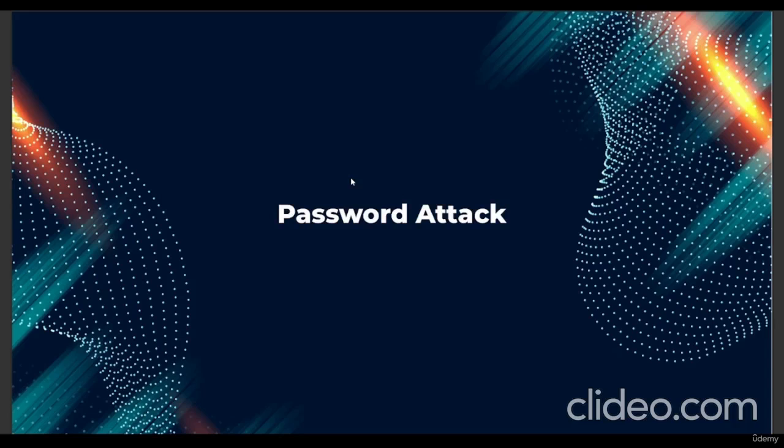In this lecture, you will be learning about the password attack. In the previous lecture, we covered username enumeration and we obtained two usernames for the website. First one was test site 1a and the other is test1, right? Now let's explore the different methods to obtain the password for the website.